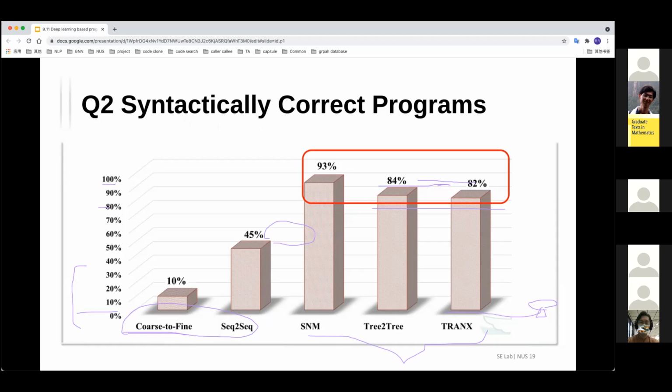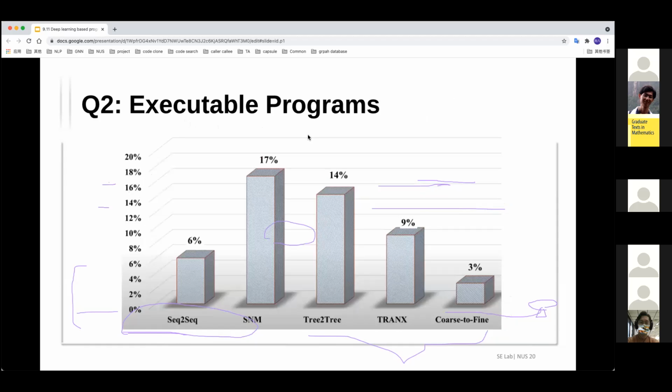So you mean the static program is not necessarily a compilable program? Yes. It says that undefined variables account for about 68% of the syntactic errors. And for the executable programs, the most common error is value error. Value error exceptions account for 72.5% of the exceptions.